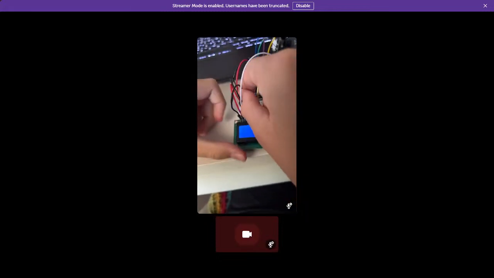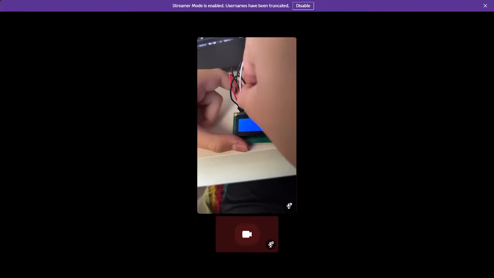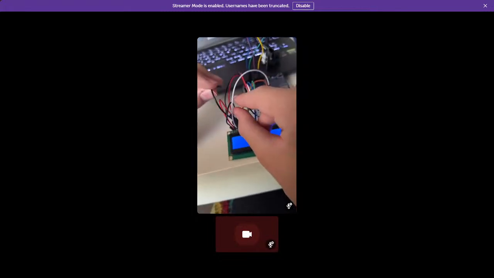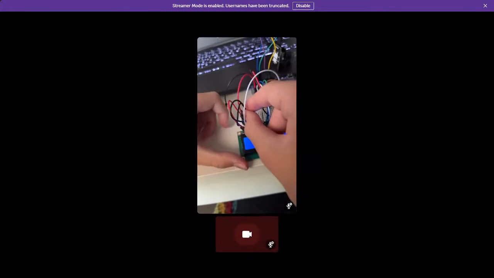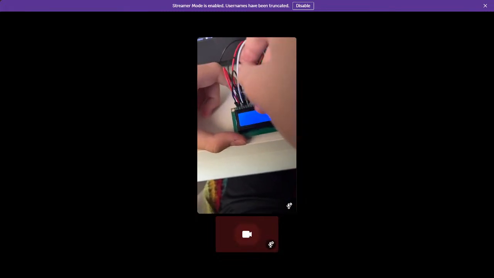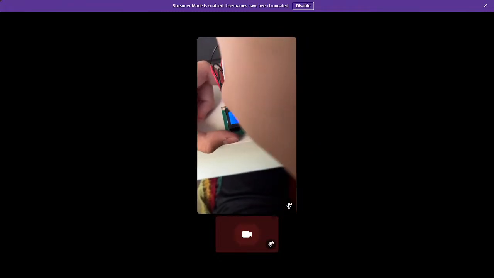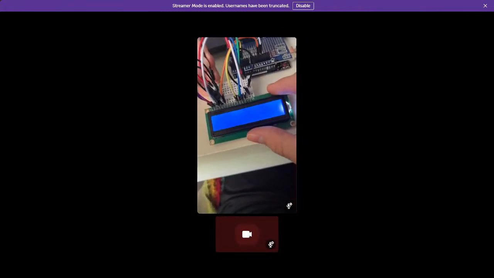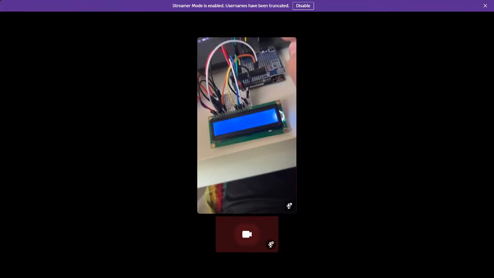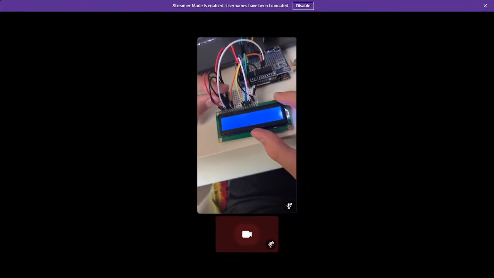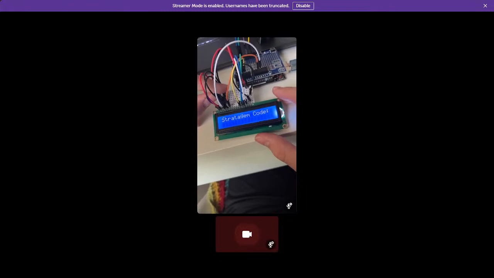So this is where the fun comes in. Gotta maneuver around all the wires, and hopefully not unplug any of them. Trying to rewire it. That's part of the fun. Okay, plug that in, and plug that in. Reset it. Yep, it's working. There we go.